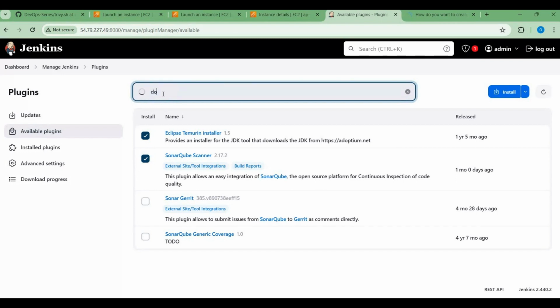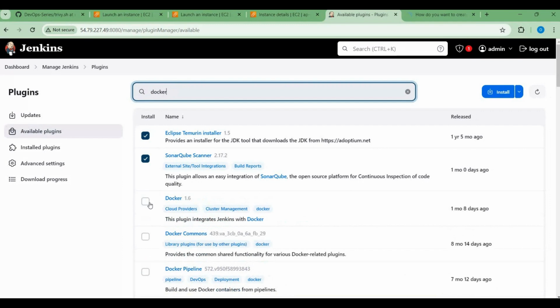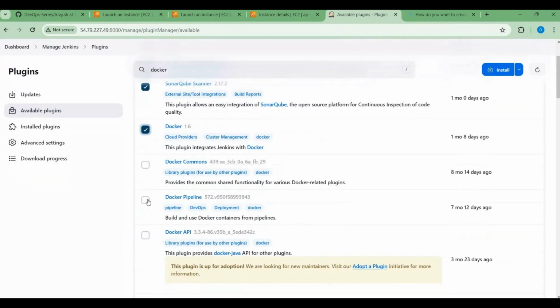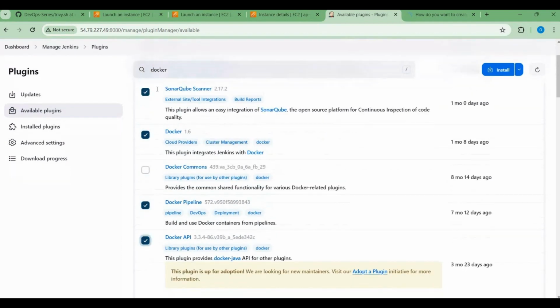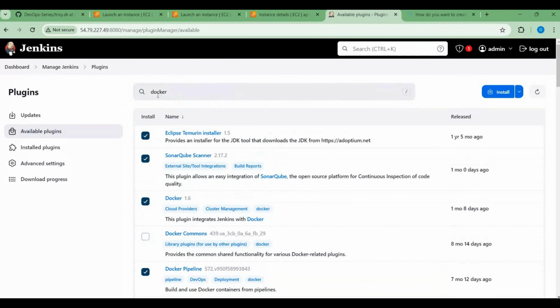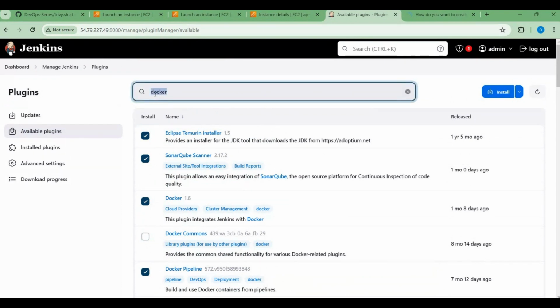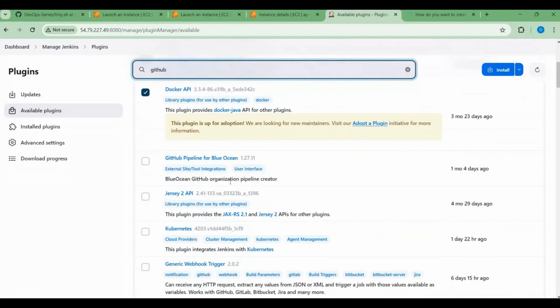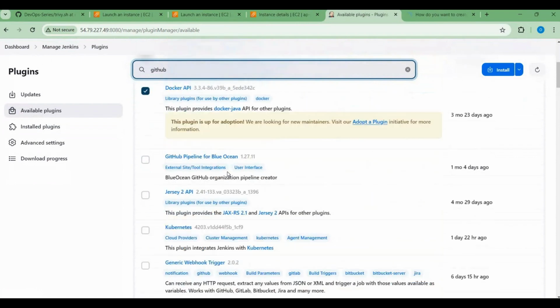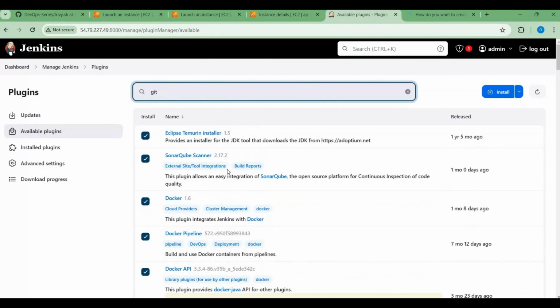After that, I want Docker. Just put that. Okay, what else do I want? I'm just going to install GitHub, in case it was not done before. Git.